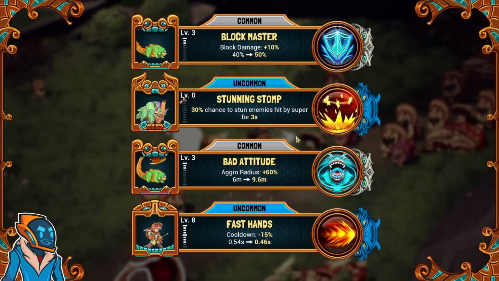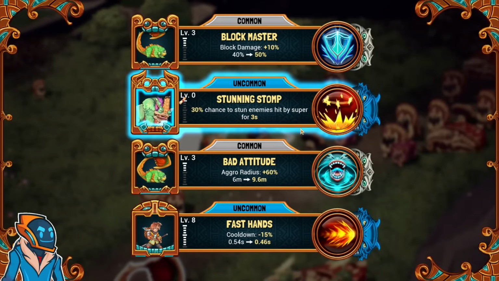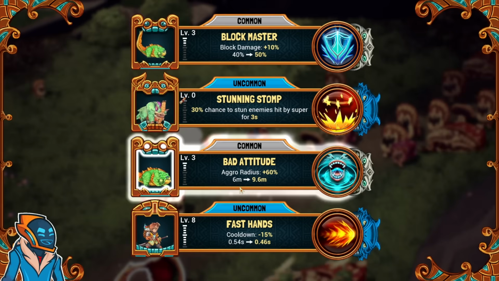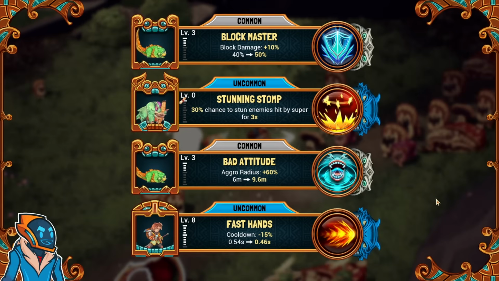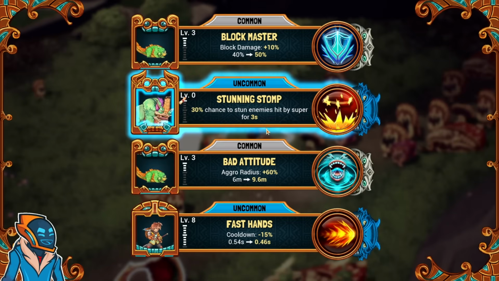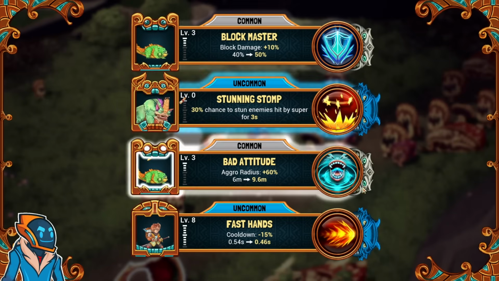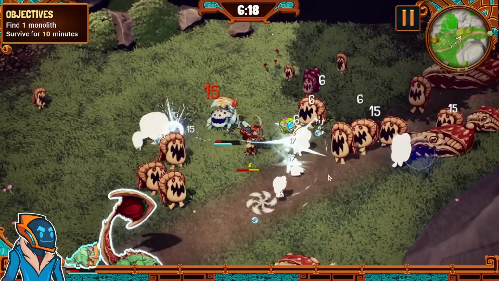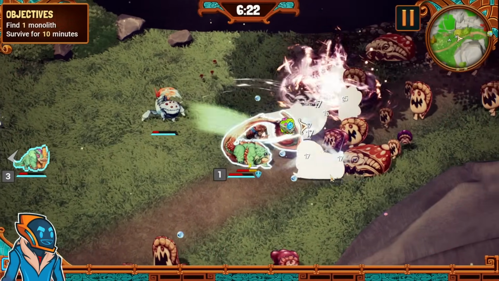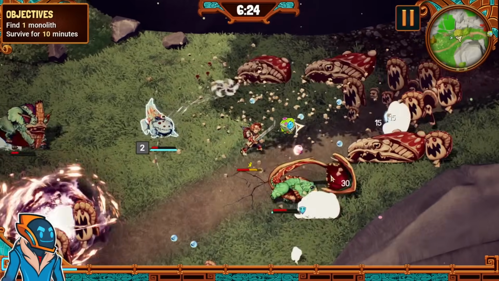Big problem is I desperately need more damage from my character. And we are not getting that. Chance to stun enemies hit by super. You know, I actually would love to see, as kind of a bonus, it would be really nice if a number of these said plus X stat for another character. But no. Let's see. Chance to stun enemies, super stomp. A little bit more block, faster hands. Well, if I can't do more damage, I might as well at least do faster damage.